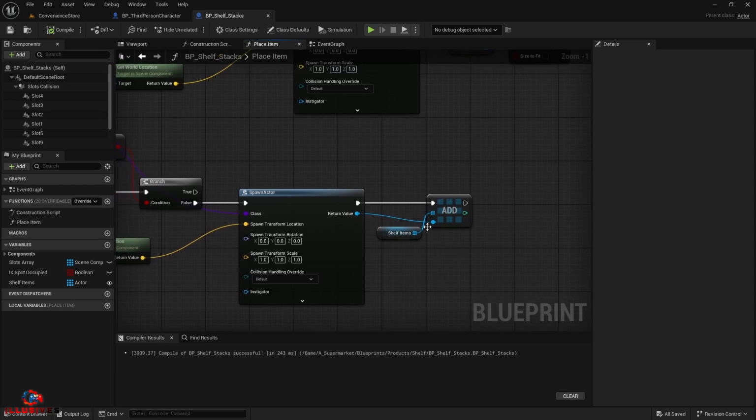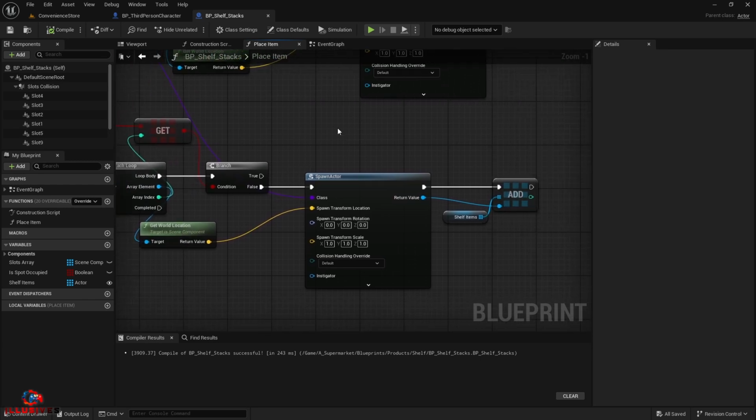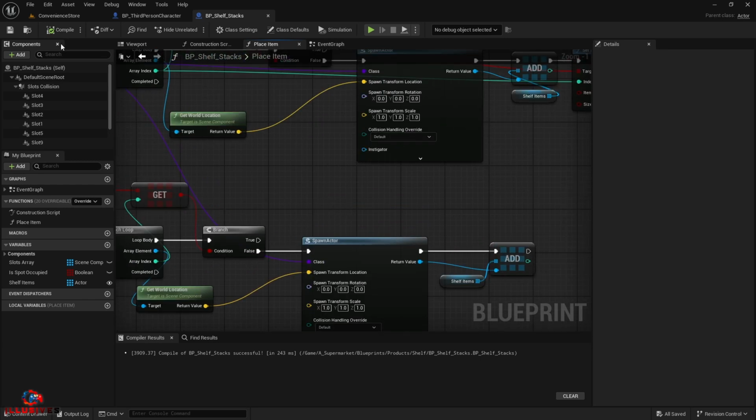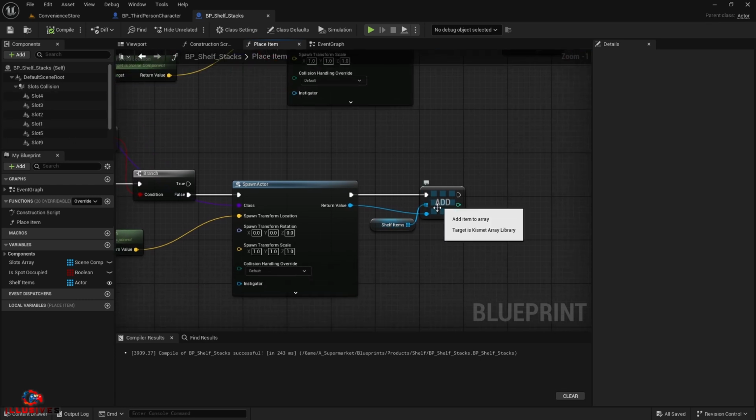Anyway, for now understand that we are taking references of the items we spawned on our shelf in these slots inside this array, so that from this array we can remove or transfer those items, those actors I'm talking about, which we spawned in these slots.